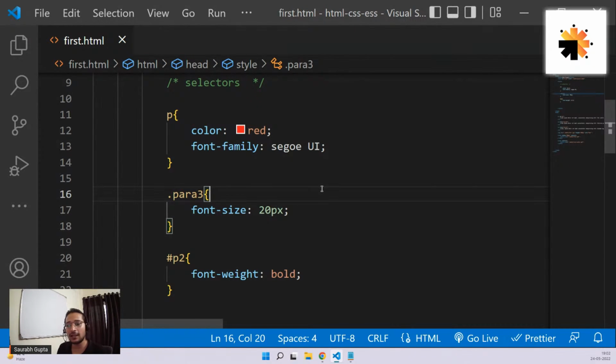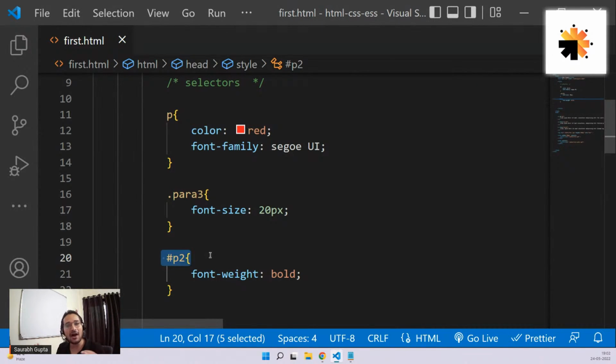So guys, I really hope the basic concept of selectors is cleared. Now understand, you can select the element using tag name, using class name, or using ID. The problem with ID is you can never repeat it, and a lot of times in CSS you want to repeat your CSS.